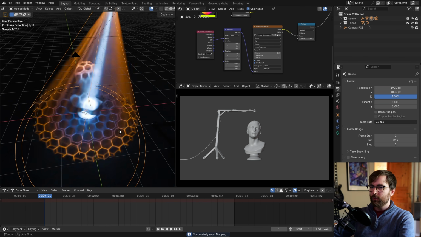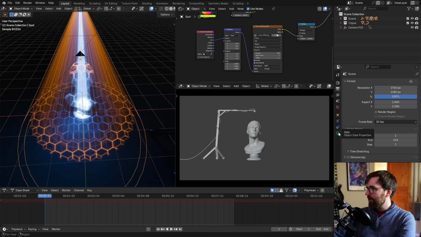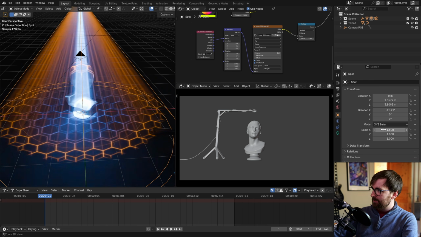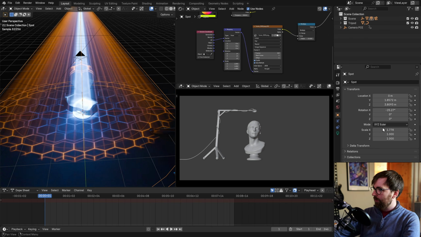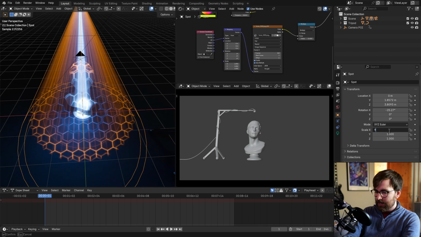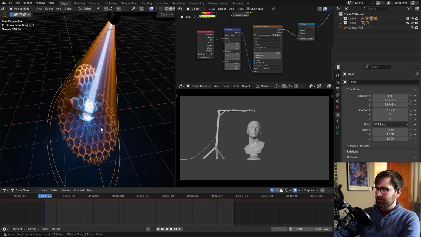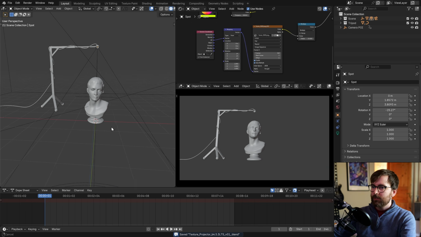Yeah. And then also, if you're using a video texture that has a different aspect ratio than square, you can select your light, go to the object properties, not object data properties, and you can scale it on the x-axis with the aspect ratio of the video file. So for example, if it's a 16:9 video, you can go 16 divided by 9, and you will get 1.77778, which is the correct aspect ratio. Or if you have a vertical video, that's 9 divided by 16, and you will get a vertical video, I think. Yeah. So now I'm going to render this out as an animation.